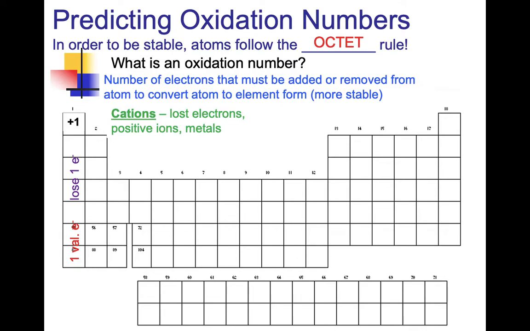Group 2, when we did the Lewis dot notation, you know that group 2 has 2 valence electrons. It will then have two options, either to lose 2 or gain 6. In this case, it's going to lose 2. Our metals are going to lose. When it loses 2, it becomes more positive by a +2. We're going to skip all the transition metals and go to group 13. We used aluminum as an example in group 13, and it had 3 valence electrons. Its options are to lose 3 or gain 5. It's going to lose 3. When it does that, it's going to have a +3 charge. As far as the cations, those are the 3 groups we're going to focus on.